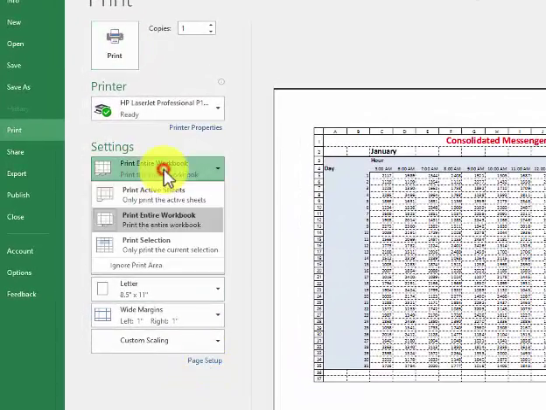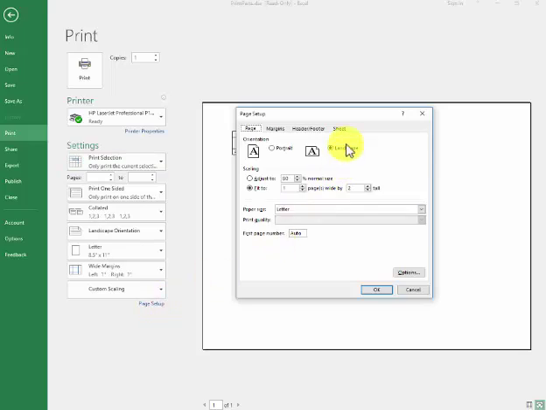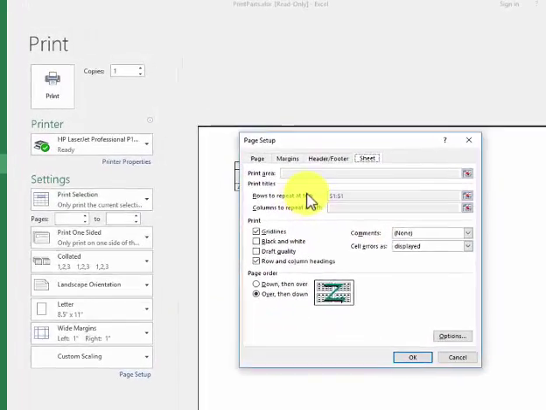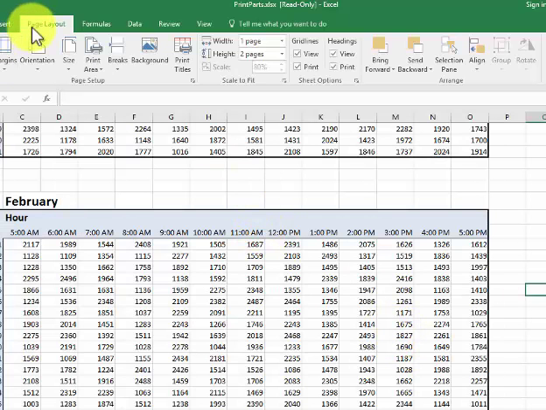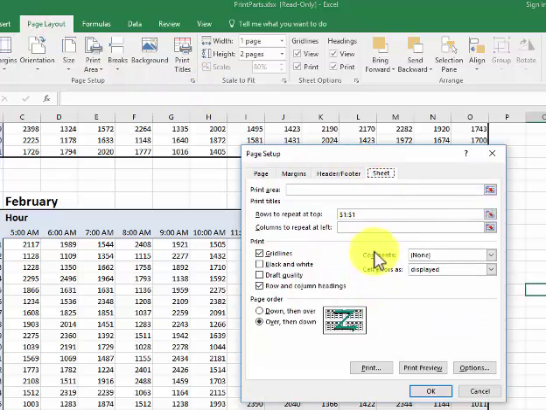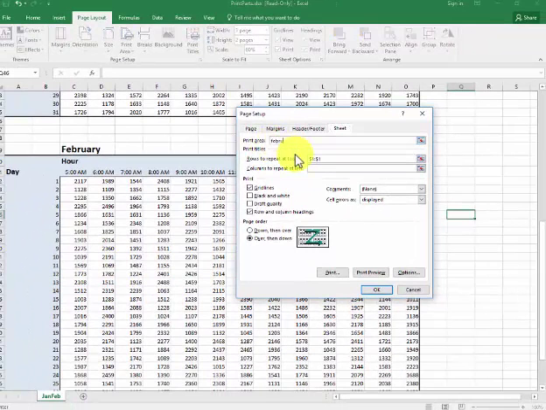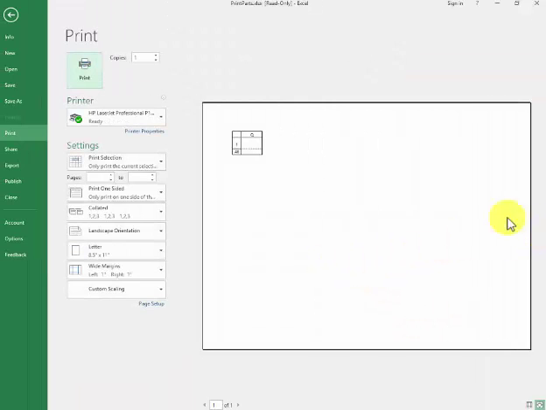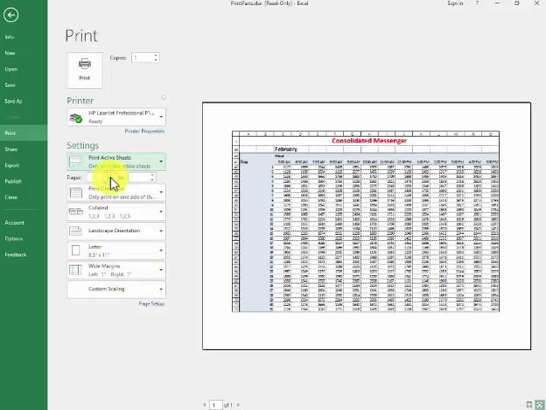deliberate mistake here. I'm going to say print selection. That's not what I want. I'm going to go into page setup, sheet. I want to put it in February. I can't do that. So I close out of this. I'm on the page layout tab, and then I go into sheet. I can go into here. I want to keep the row at the top here. I type in February. And I say print preview. Still not working. It says selection. I have to say print active sheets.